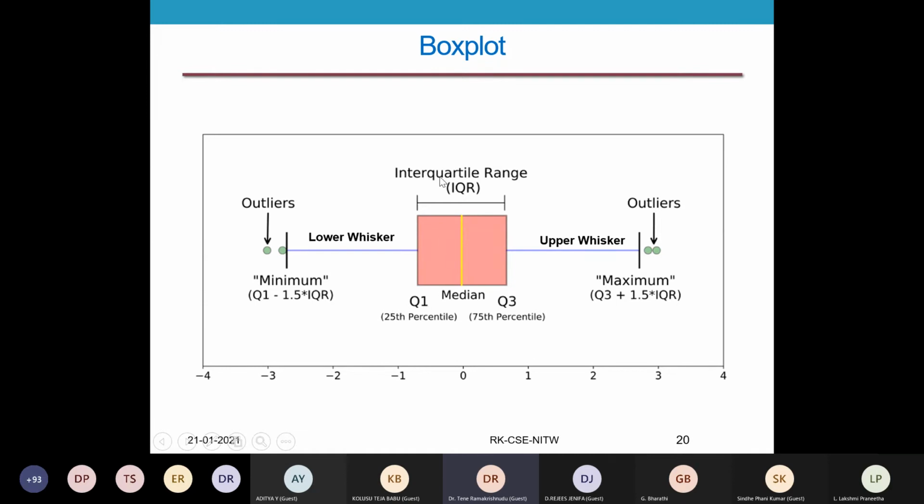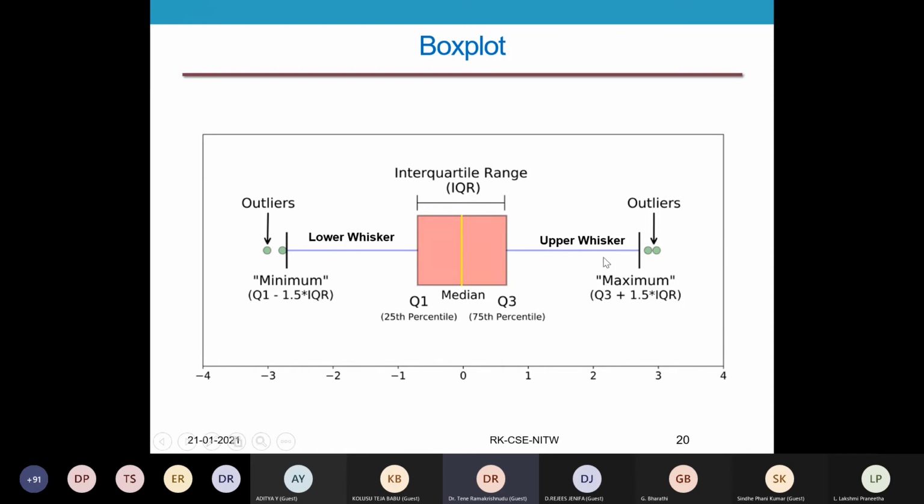So what we do is take the range from the 25th percentile to the 75th percentile, that is the interquartile range, IQR. Multiply this IQR by 1.5 and subtract it from Q1, the 25th percentile. All the values coming below Q1 minus 1.5 times the IQR are the lower outliers.